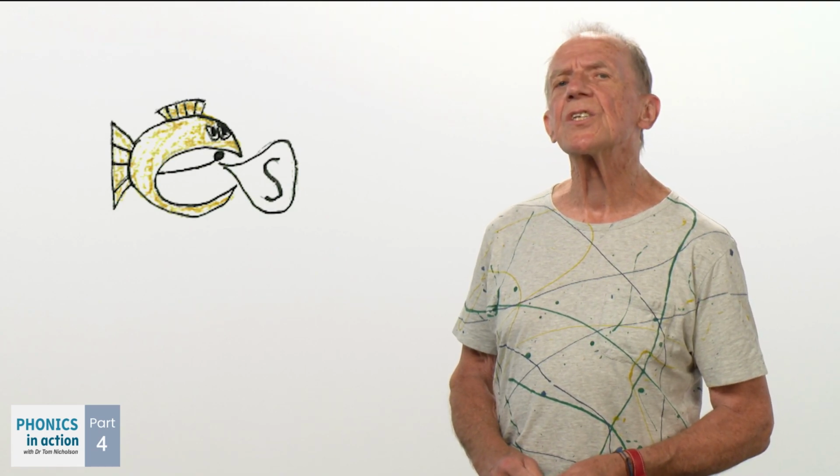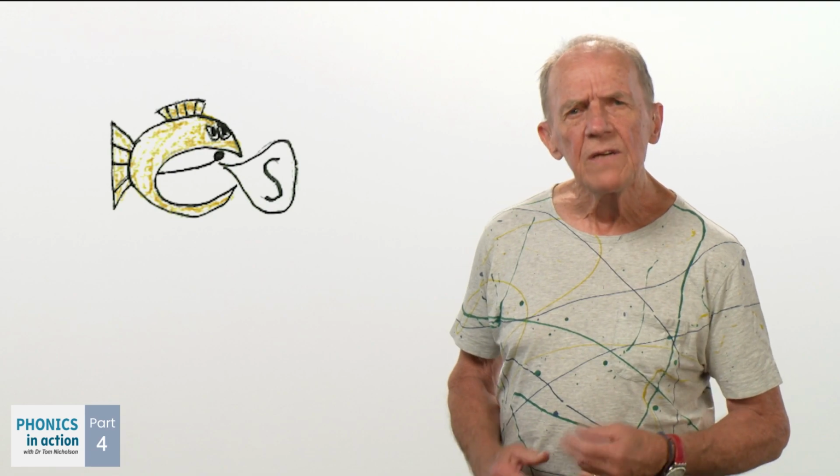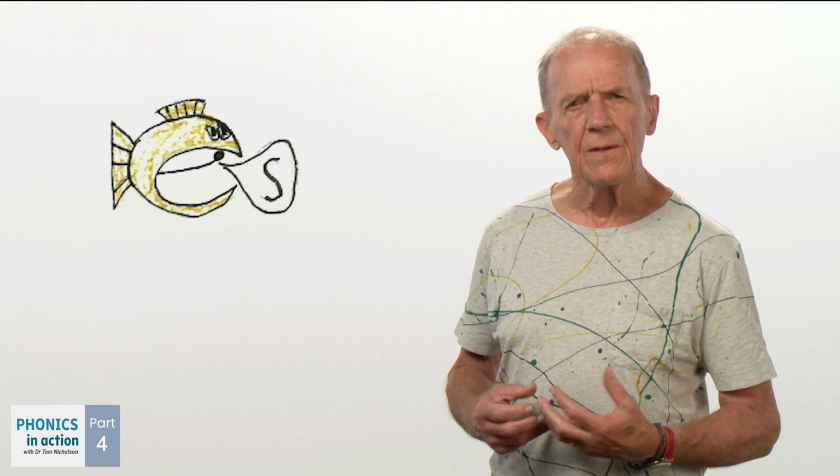So we've heard the sound. Now we're going to say the sound, looking at the fish. Look at the fish. See how that makes the sound? See how the fish has got its tongue up high when it's making the sound? It's got its tongue at the back of the teeth, and it's pushing the air through the top teeth. Can you do that? It's a kind of shushy sound. It's kind of like a whistling sound.